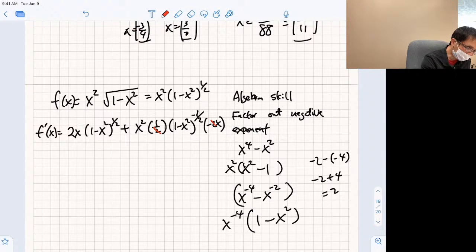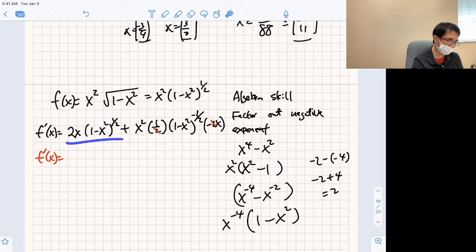So what I'm going to do is find out f prime of x here. I'm going to factor out the most negative. So what can I factor between those two terms? What do you see in GCF? What do they have in common? Negative 1/2 power. Or 1/2 power. 1/2 power, good. So this one is negative 1/2. So can I factor out what else though? They also have an x, right? Yeah.